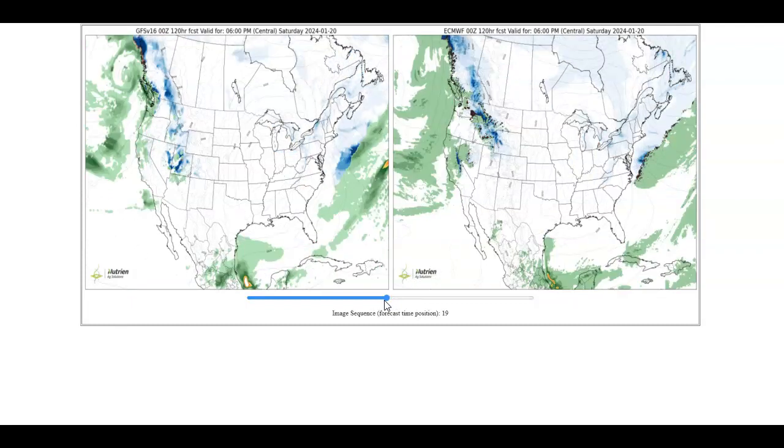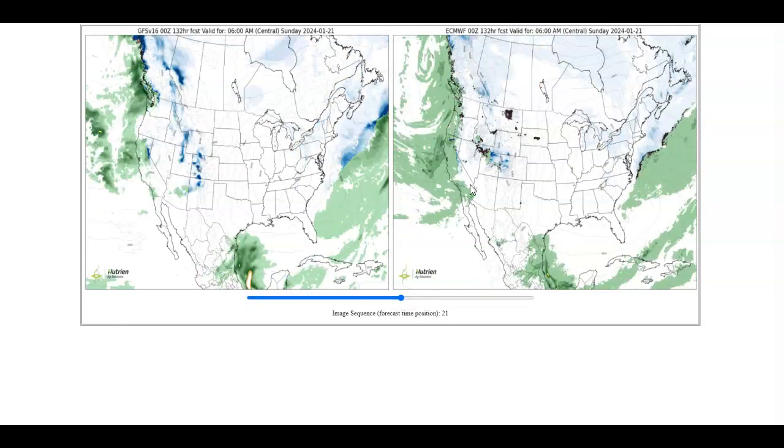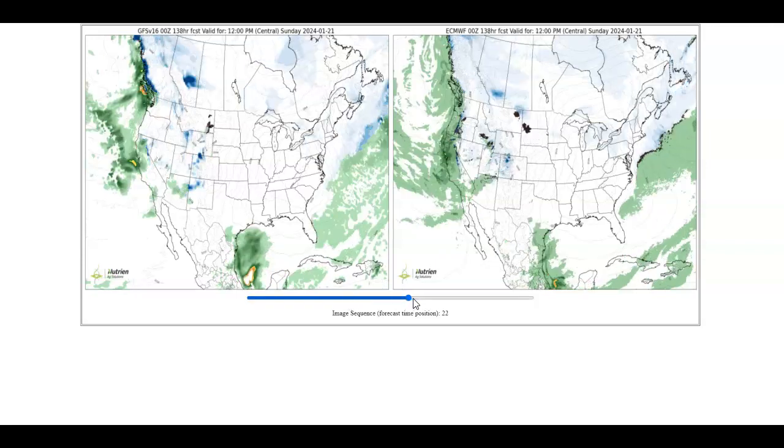Yep, high pressure moves in once again, and both models are in concurrence with that. And the more that it gets centered over the eastern region of the United States, the more sinking air it'll be opening itself up to. Less of a cloud deck is in place, and it'll get just even more brutally cold. So this is going out until Sunday. So this is probably the last day of warm-ish weather that we're experiencing here in the Southeast, because we'll soon be dominated by high pressure as we move into the weekend, and ultimately be opening ourselves up to cold weather.